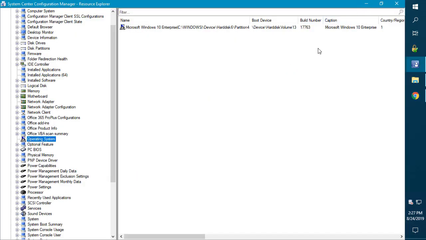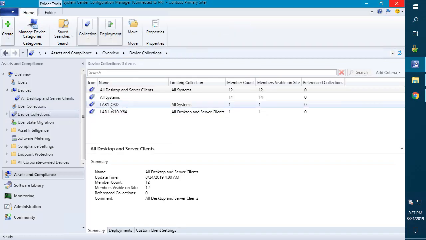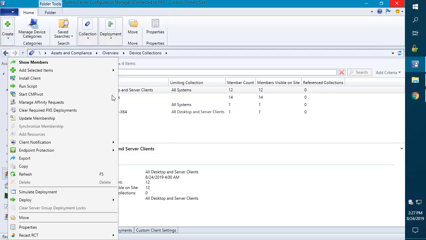So with that said, let's go ahead and jump right into this. The way that CMPivot would work is in 1906, you could simply go in and right-click a collection to start it. One new feature with 1906 of Config Manager is it's also available in a standalone tool that you don't have to launch directly from the Config Manager console. You can enable a pre-release feature in 1906 that would allow you to start CMPivot as its own application, and then you could simply browse to the collection you want to query directly in the standalone tool.